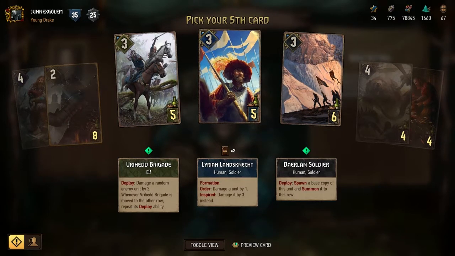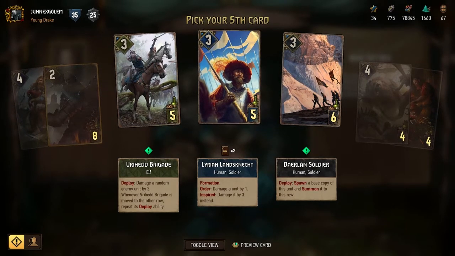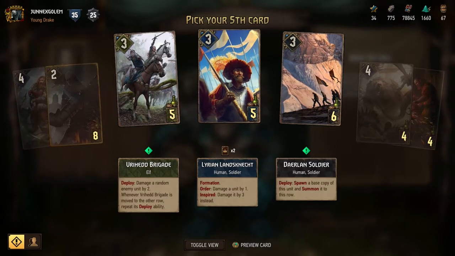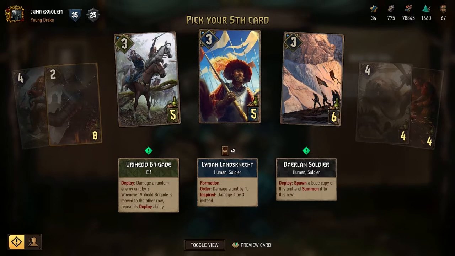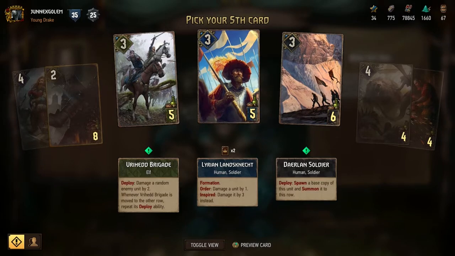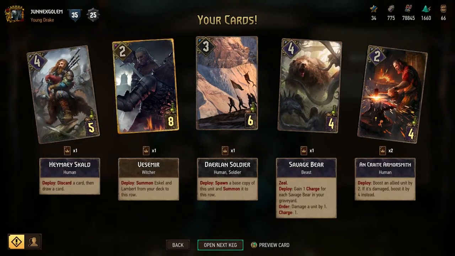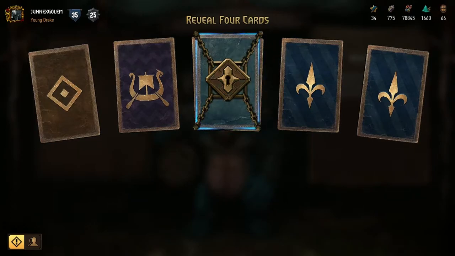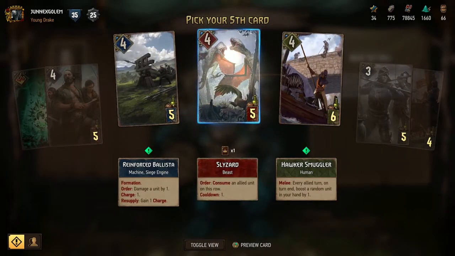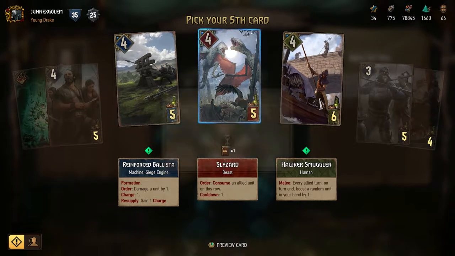Use unit and summon it to this row. Okay. So it becomes 6. Damage unit by 1. Damage unit by 3 instead. I think this maybe 2. This is most useful. And there are still a lot of kegs to open. Range charge, Oracle Tomb. Eats a monster, so naturally.